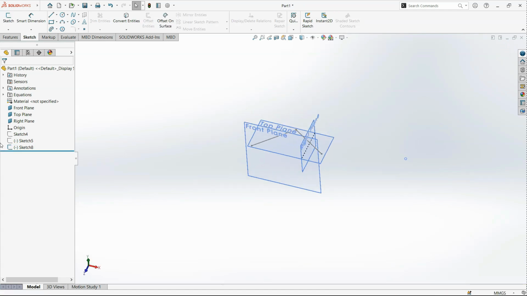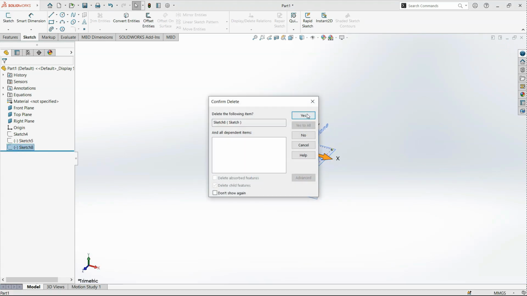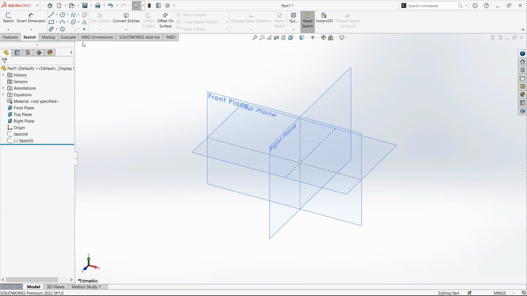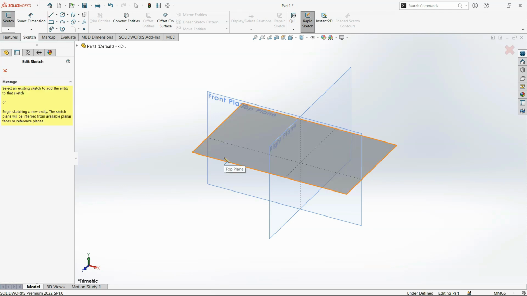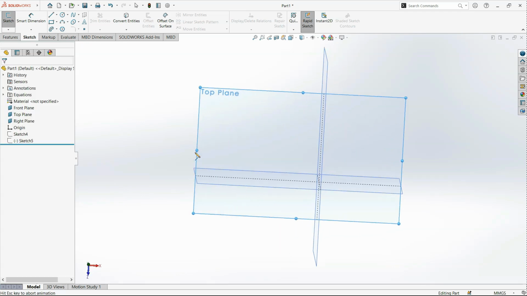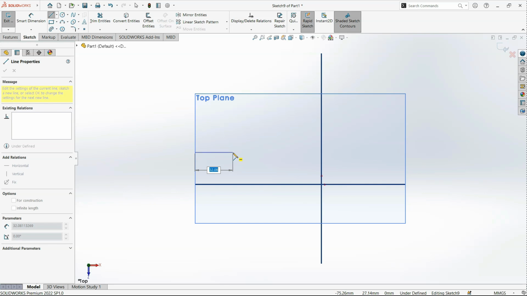But if rapid sketch is on and I click on line, then if I click anywhere on the top plane, suppose I want to start sketching from here, with one click the line is started.